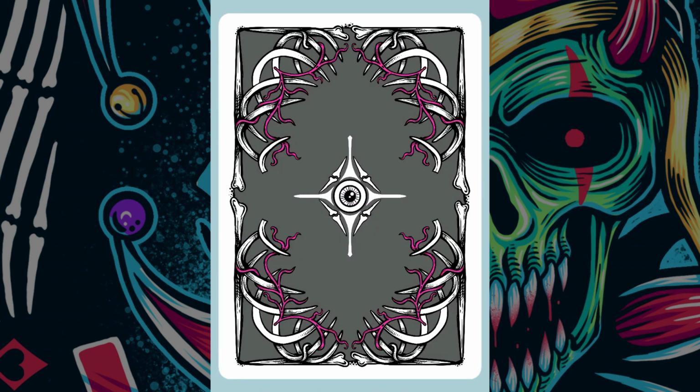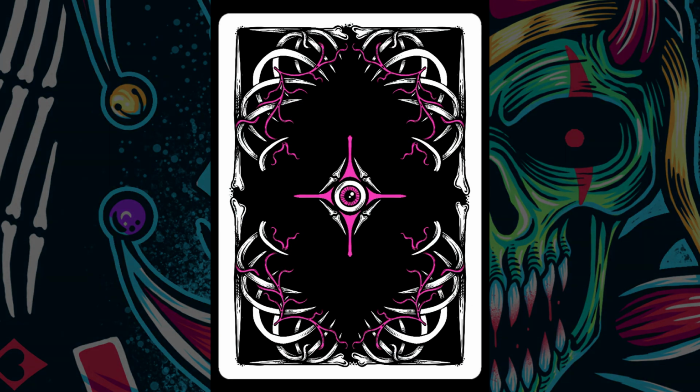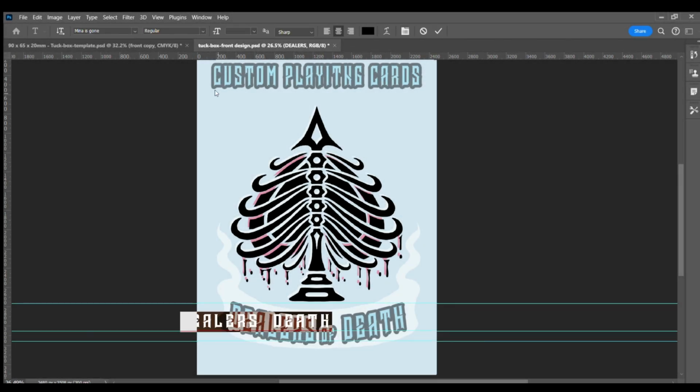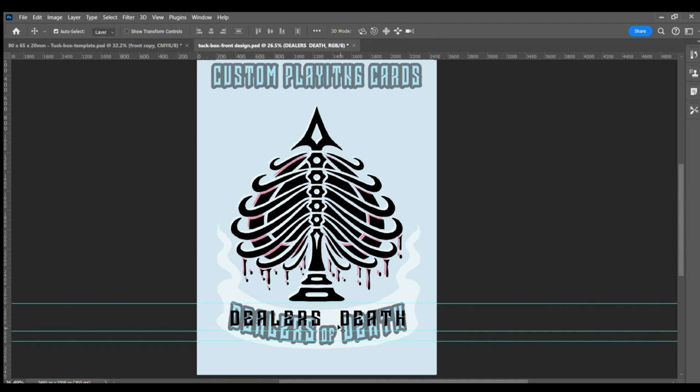Once this design was done, I was really happy with how it was all coming together as a finished deck. Now on to the final card deck design, the tuck box. It was a long process to get to this point. 54 card deck designs plus the card backing.